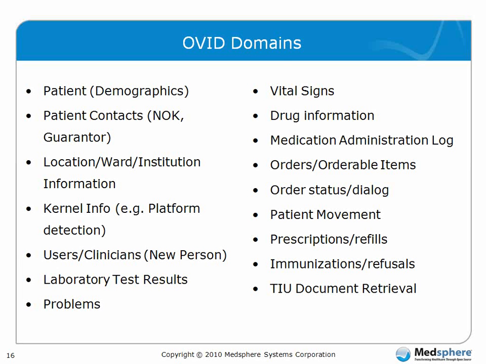I'm not going to read the list, but you can see there are probably some things that most applications could be interested in: the drug information that comes from those drug files, vital signs. These domains may use low-level FileMan to get data. They may use existing RPCs to get data, and many of them use a mix of both to get what's needed for the application.